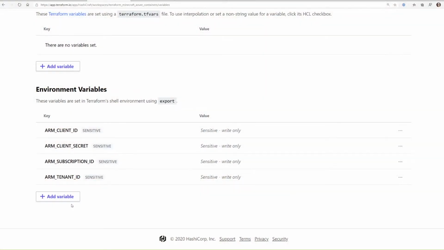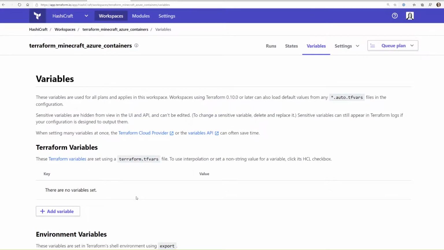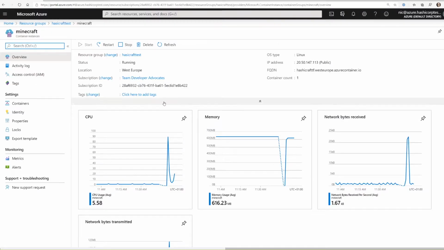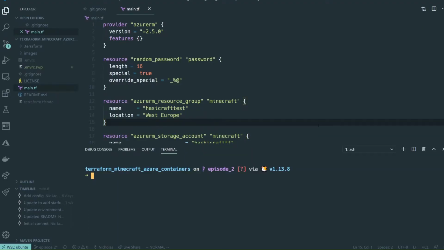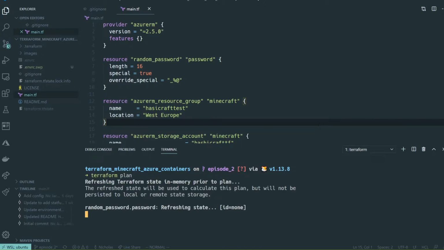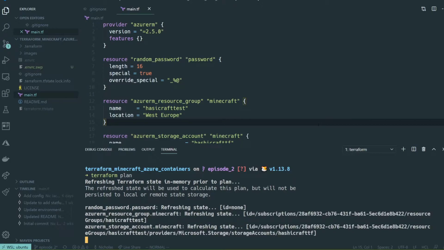All right. Well, we're back, and we've got all of those environment variables set up. So what we can do next is start using Terraform to manage our resources. But before we do that, we've already got the state, which was created from all of this existing infrastructure, on my local computer. So if I run a Terraform plan there, you can see that all of that state is in my local state file. So I need to move that to Terraform Cloud.